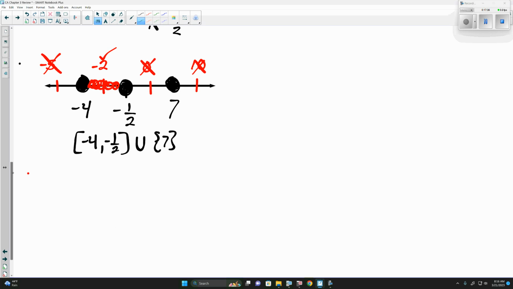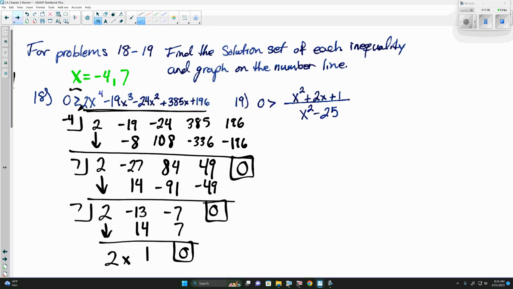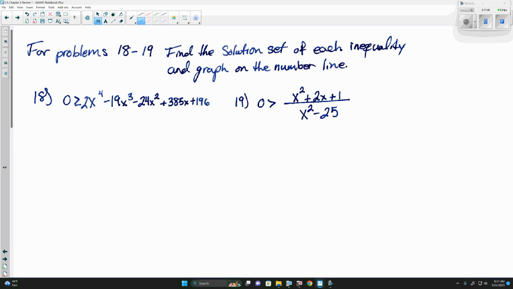Questions on this here? Let's look at the next one, this one here. So here we're saying less than 0. Now again, just like with the previous one, we do need to get it to 0 by itself, so we have that. And we need our key points. Now the places where we'll have key points are where the numerator is 0 and where the denominator is 0. So we're going to solve both of these here for 0.